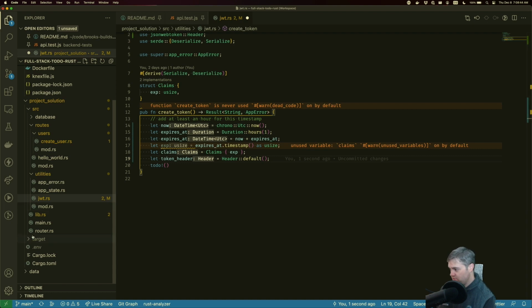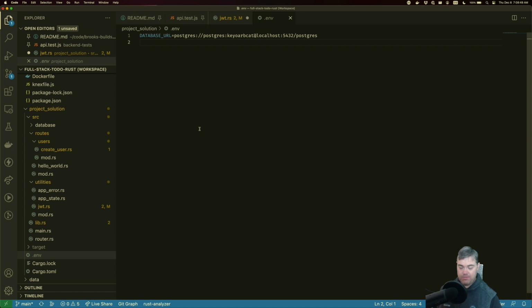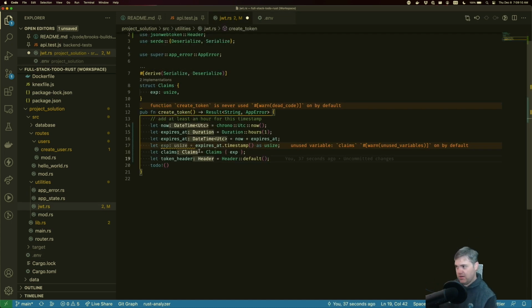So now I need to reopen up, in project solution, our .env here. Let's open up. What is this going to be? This is going to be our jot secret. We can just make this a keyboard. Let's spell it correctly this time. Keyboard cat. Now I could load that directly here, but that would do it every time that we create a token. I think we can pass the secret into this.